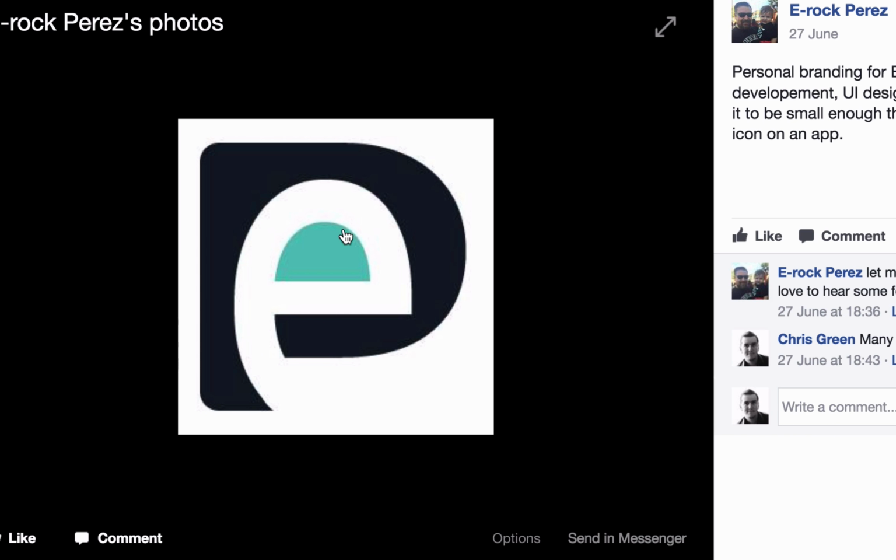And again, the roundel here inside, the area here inside the E, again could have matched the outside, so you'd have had this thickness and this thickness all matching. I really like that when you've got a logo mark where the widths match, and you can see here they don't really, and it looks slightly awkward.